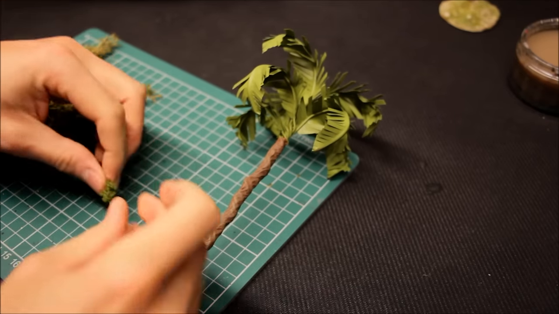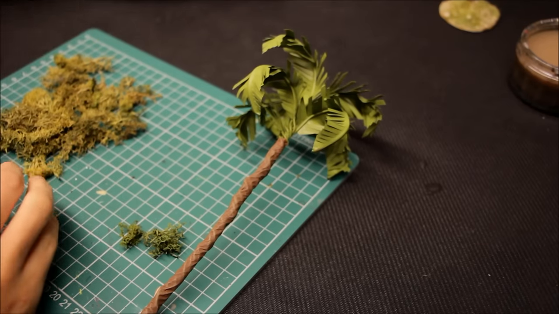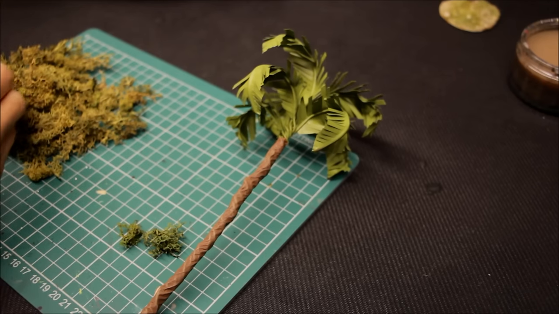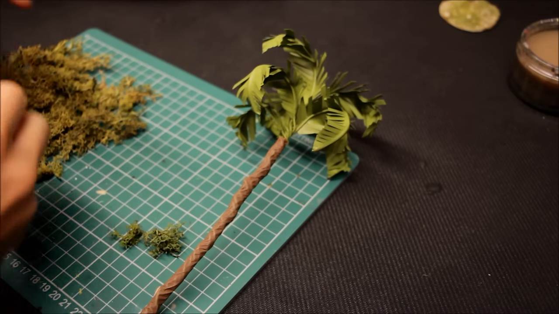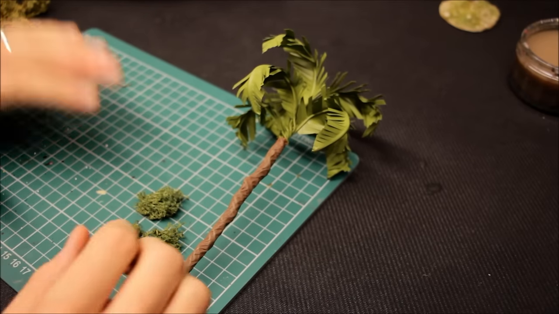And just look for some darker lichen. There's another piece. Just being a bit fussy, but just find a lichen shade that matches the colour that you want in here. This one is quite a nice match as well. So we've got some lichen there.